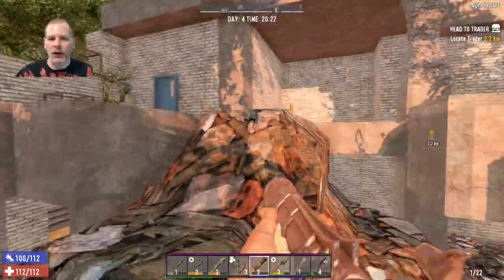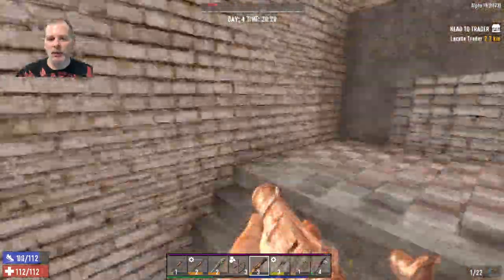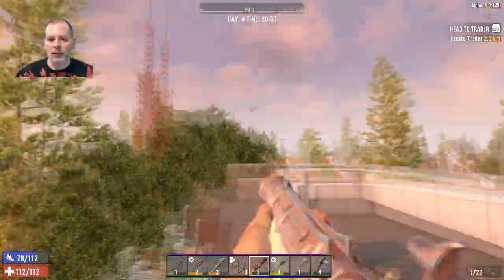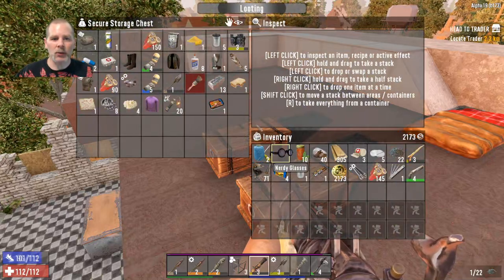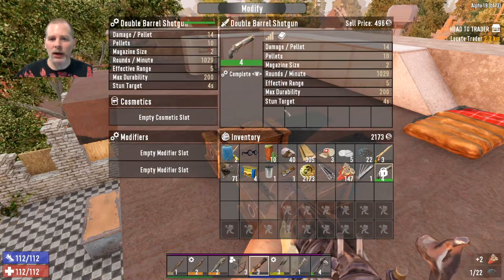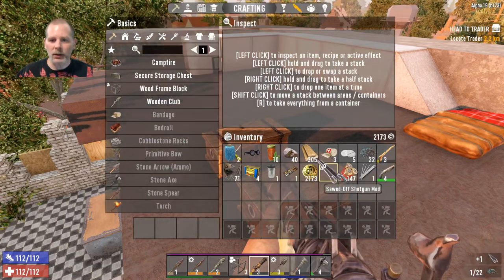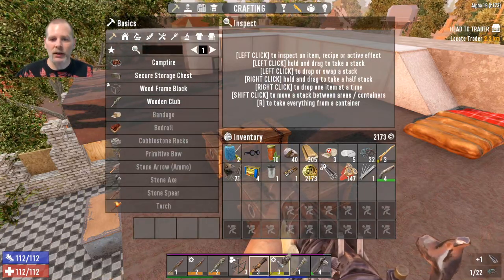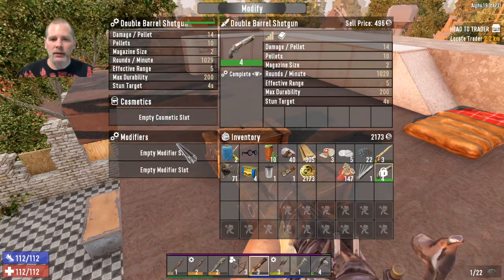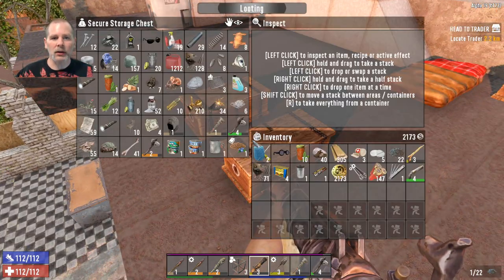So I'm going to go get my double shotgun set up, and we don't really have that much time, do we? We have an hour and a half at 7 minutes, so I have 10 minutes to basically do something. I could probably go raid a nearby building. So let's take our shotgun, modify it, and put this on there. Awesome. I don't have any other modifiers. Did I do that? Where'd it go? Modify. That won't go on this one? Oh, I guess that's only on the pump shotgun.